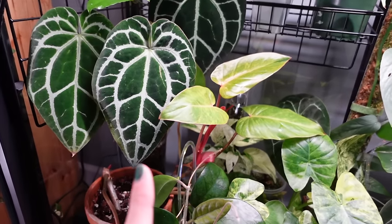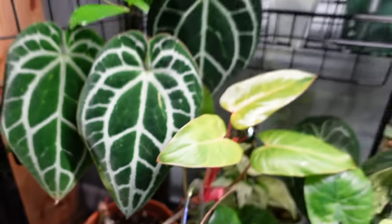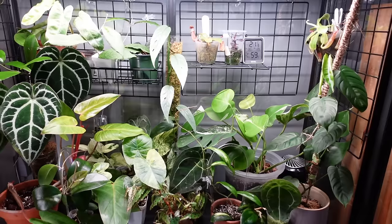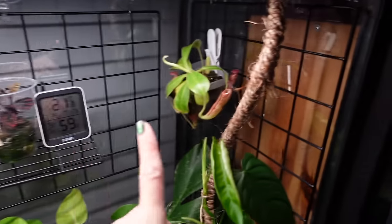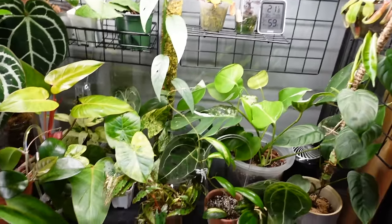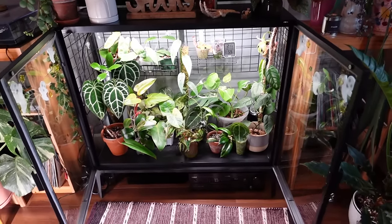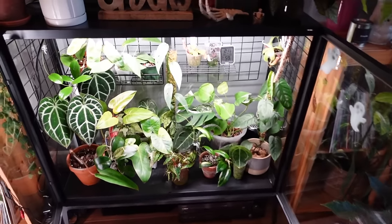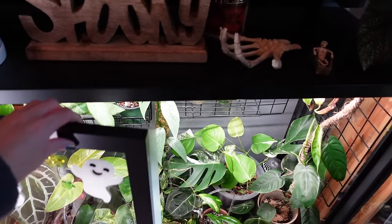And I also boosted up my anthurium here, the Minahasa, so that it's getting a little bit of height and it's not so hidden in the back there. And I think that just looks amazing. And then I rearranged some small things, popped a Hoya up here to fill out this area, moved one of my Nepenthes over there to help fill out that side. And I'm just so happy with how it turned out. This looks honestly like a million times better than it was looking before, so I'm really glad that I took the time to do that. What an improvement. And now they're all watered, they're all fertilized, and they should be very, very happy.